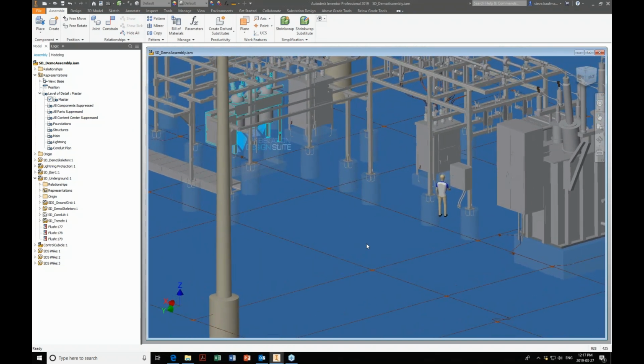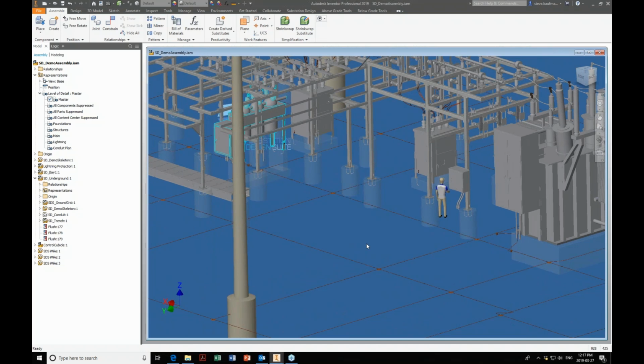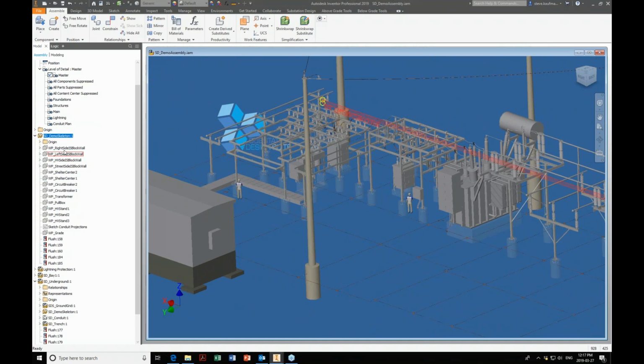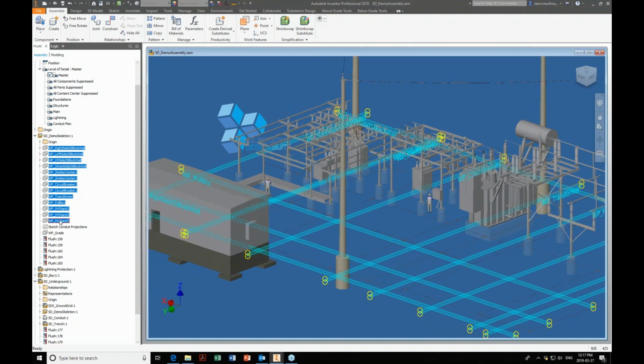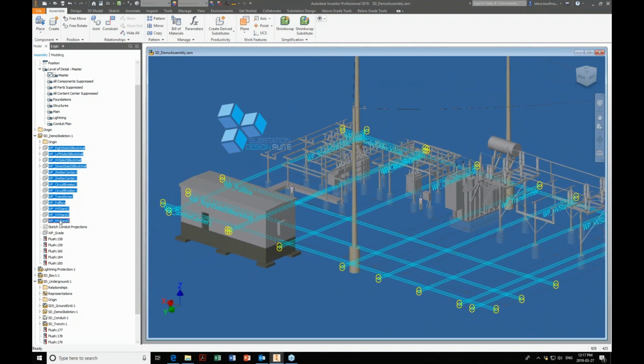So what we tend to do is take the information from the above grade, put it in the skeleton, and then, using the skeleton, bring it forward into our conduit. So the first thing I'm going to do is look at my skeleton. If you recall, it's a skeleton of work planes, and I kind of showed that earlier. We have our work planes in here, and this is what I'm attaching islands to, or bay assemblies, whatever I need to attach to.